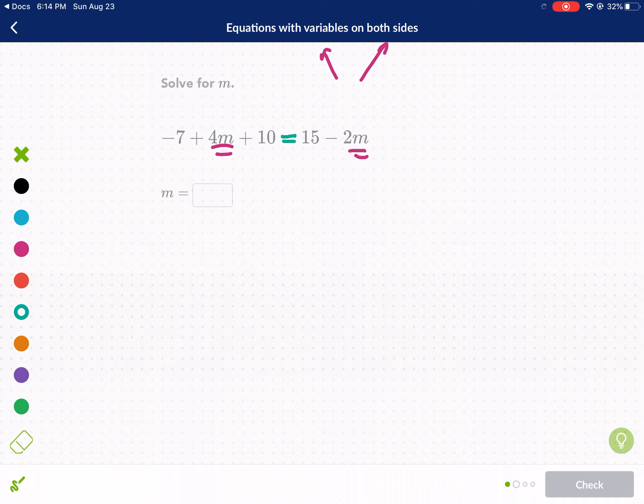But don't get caught up in moving the variables that you forget to see some of the obvious pieces of this. So here's our equal sign. If you look on the left side of this equal sign, we're going to see that we have this negative 7 and a 10. Now those can be combined.